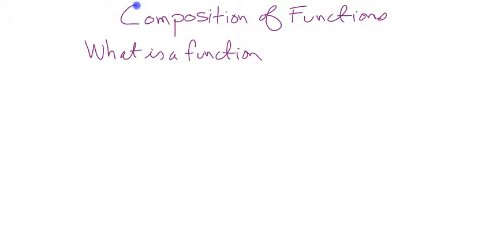It's a recipe or it's a set of rules, right? It just tells you how to get from an input to an output. So what's a function? It's a recipe, it's an algorithm, one fancy word. What's an algorithm? It's a set of steps. It tells you how to get from A to B, whether it's baking a cake or a mathematical function. In mathematics, it tells you what to do to the input.